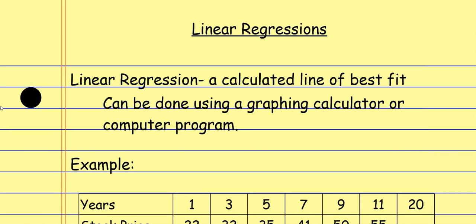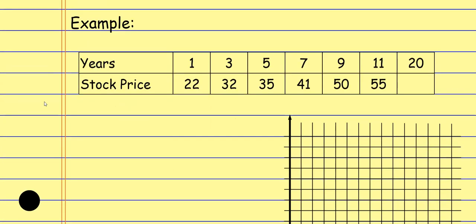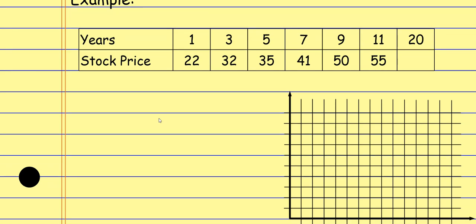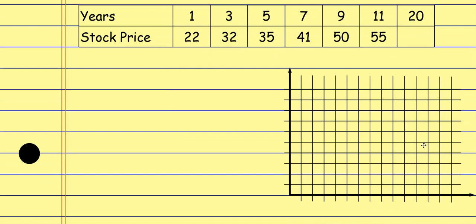So, for example, the example I have is the number of years and the price of a stock over those number of years. The first thing I have to do, I don't want to go right to calculating a linear regression because I don't know if this is going to follow a linear function. I still have to look at a scatter plot in order to determine if I have something that looks like a line. I could do that by hand like I did before, and plot these and see what it looks like. But the calculator could actually do this for us as well.